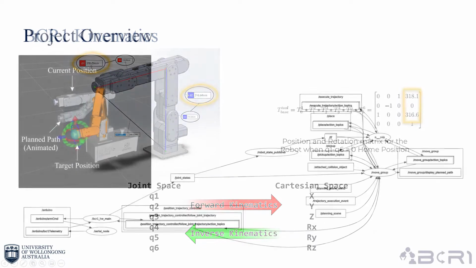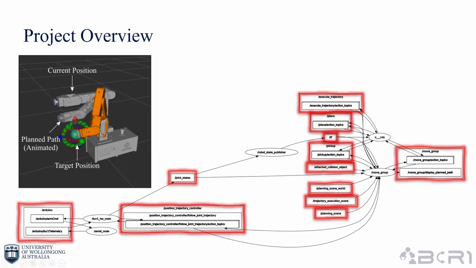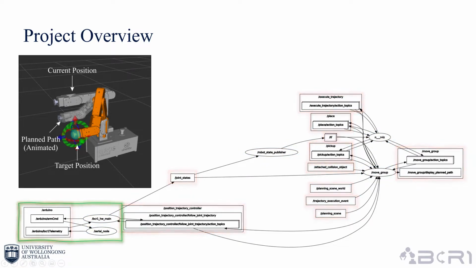Here can be seen the custom ROS control package structure that was integrated with the existing ROS libraries. The nodes are contained in oval shapes, whilst the topics are drawn in rectangles. The BCR1 has a custom node that communicates through the ARM command message, sending commands to the robot, whilst the BCR1 telemetry would post the data from the robot to the ROS interface, updating the simulation environment in real time. These both run through the ROS serial node that allows the Arduino to connect with the ROS environment.